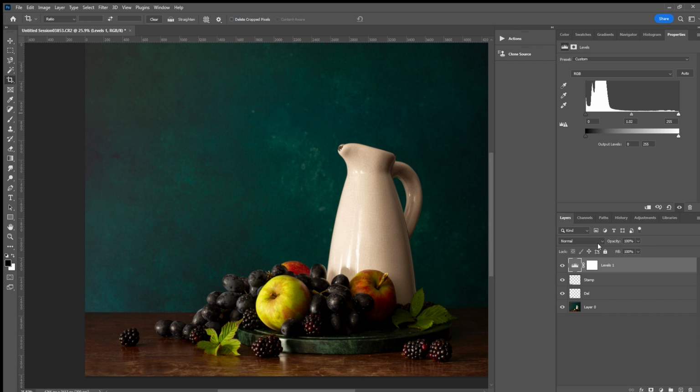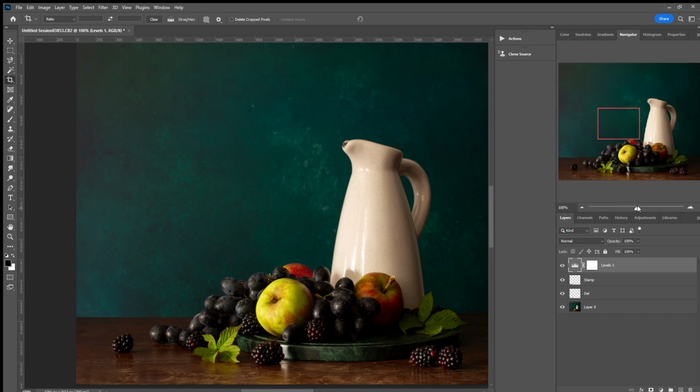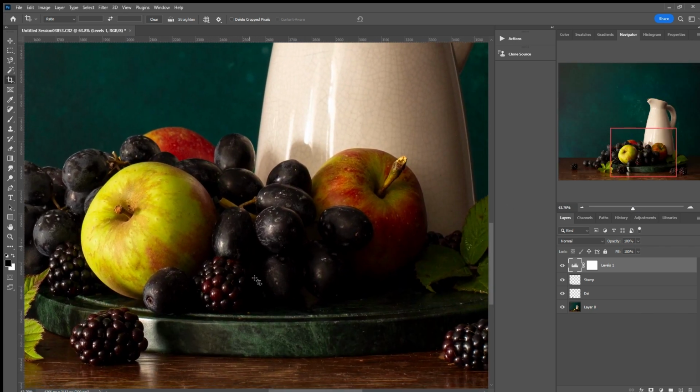What was I going to say then? It's gone out of my mind. If you want to get back to your navigator, on my computer the navigator's disappeared. You just click on there and you get back to navigator, because I want to zoom in on these grapes here. These grapes I think are too dark. So is everyone at that where you zoom in on the grapes? I've got another layer. It doesn't matter about layers for now, you're just going to zoom in on the grapes where I am. Happy with that? Right, so everyone's on the grapes.